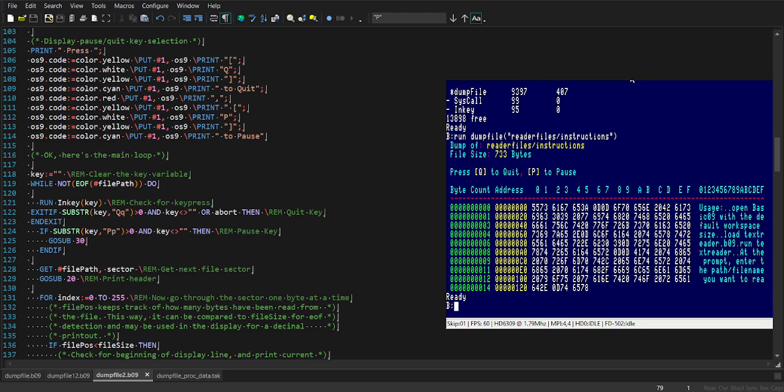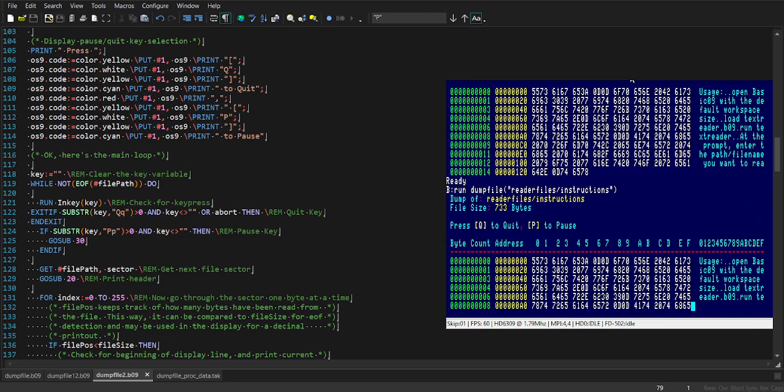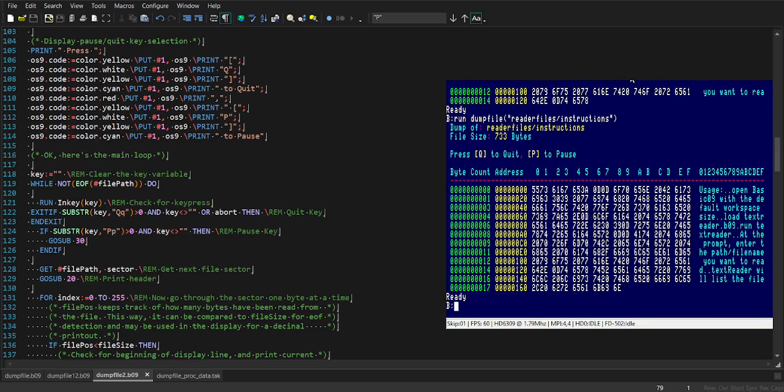Okay? And his wouldn't do that. When I converted it back over to run under VCC, it would print the entire sector before it paused or before it quit, which is not what I wanted. So I made it to where you can pause it anywhere along the way. You can quit anywhere you want, and it'll do it.